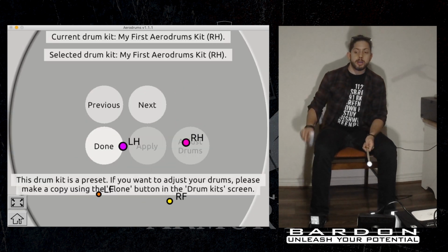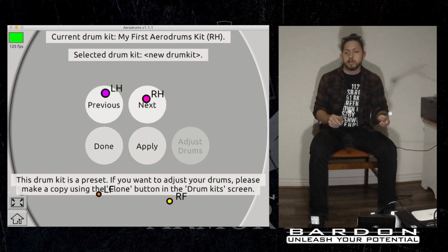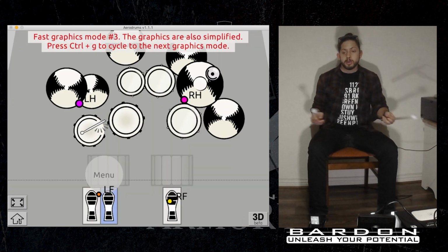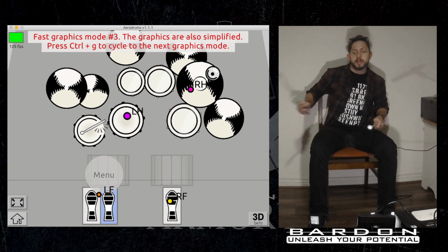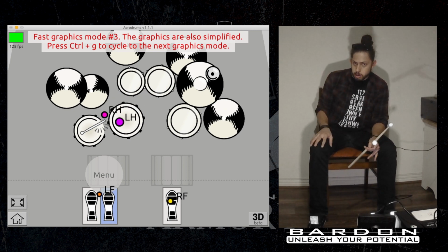This is the kit that I use. Okay, so not this one, not this one, not this one, this one. The copy of the copy. This is the one. Okay, so this is the kit that I use. You see that there's a lot going on, but it's cool. Alright, so how do you customize a drum kit?